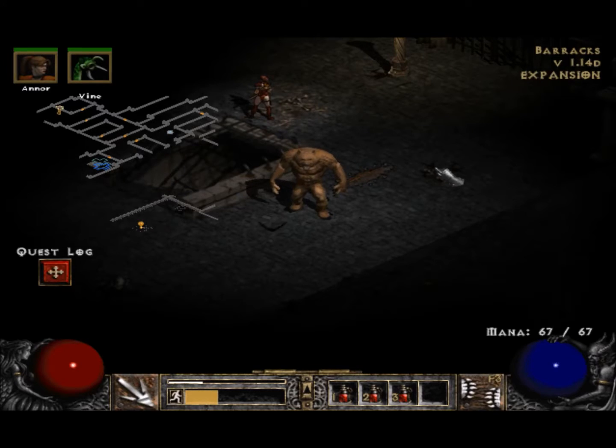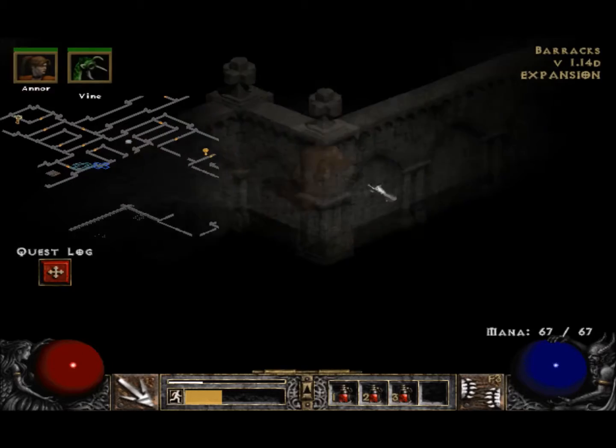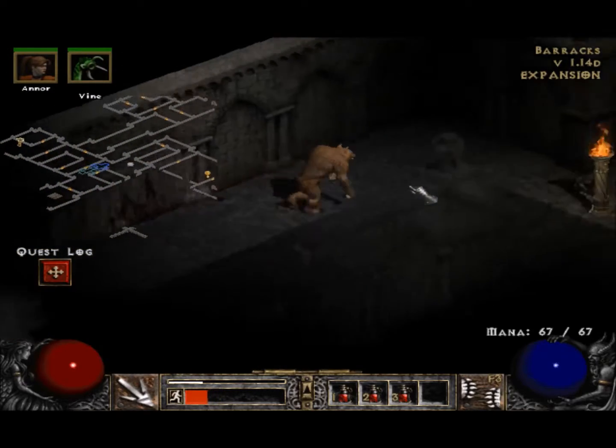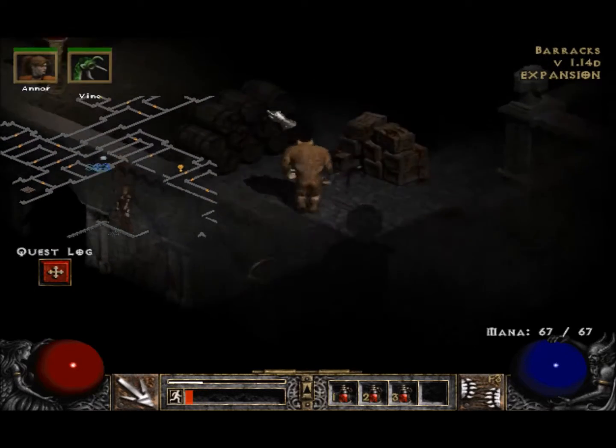Alright, well here's a passage down to the jail level. We're not ready to go down there yet. I am still looking for that stupid portal, or the waypoint stone. I could have swore there was one in the barracks somewhere.